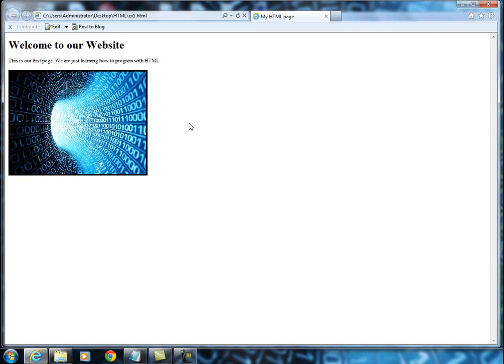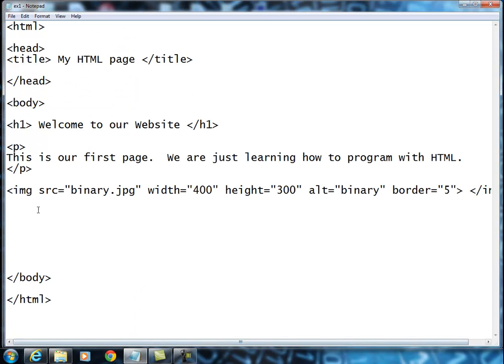So watch when I scroll my mouse onto the picture. You see that "binary" shows up right on top of the picture, and it'll disappear after a while. I'll do it again. So now I've added a caption property to my image. So I'm going to go back to my code. My image code is actually working out great.